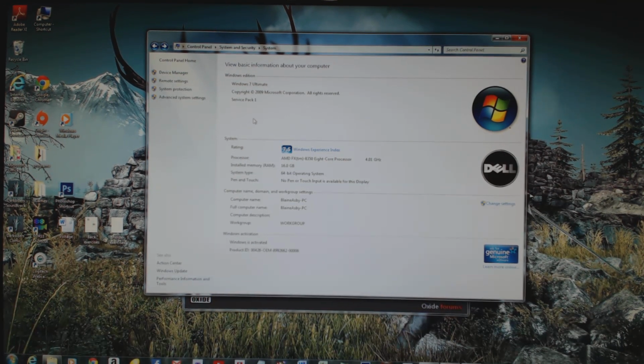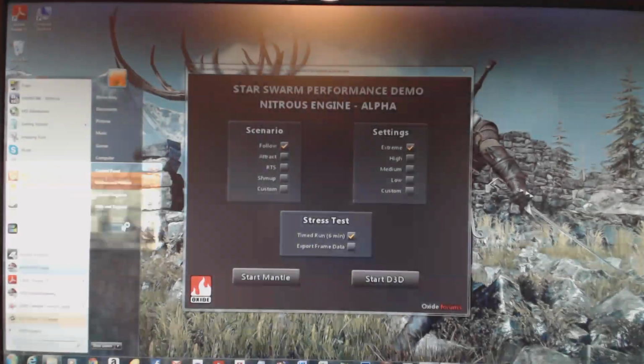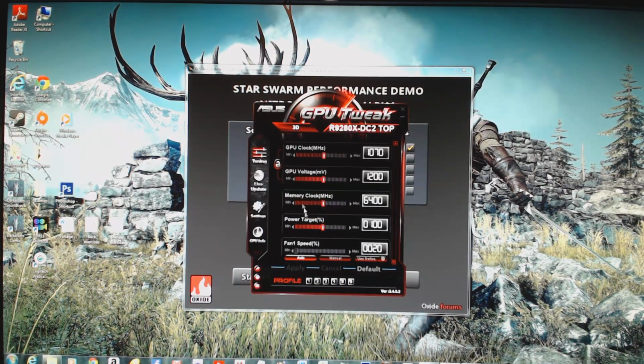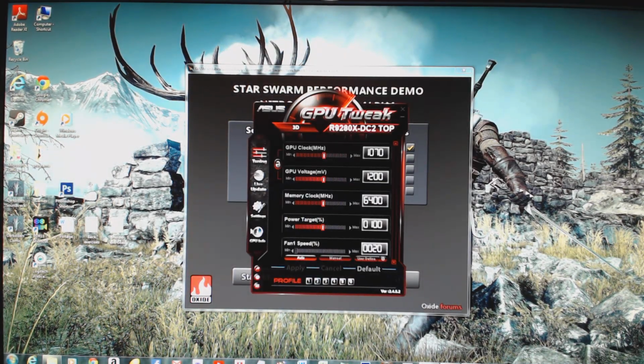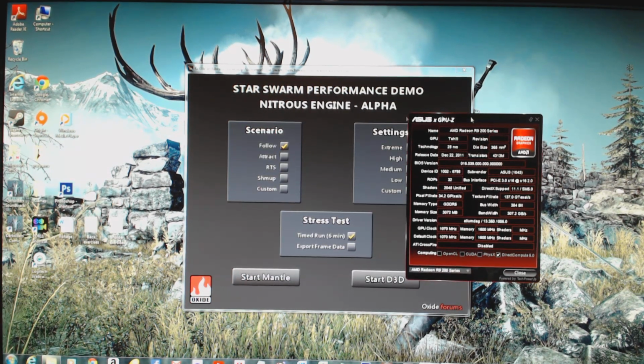I have the FX-8350. And then, let's see, we got our ASUS R9 280X. Is that the same? Okay. Yeah, R9 200 series, 3 GB of RAM. It's 384-bit. The only 384-bit is a 7970, which is the 280X. It's essentially a 7970.